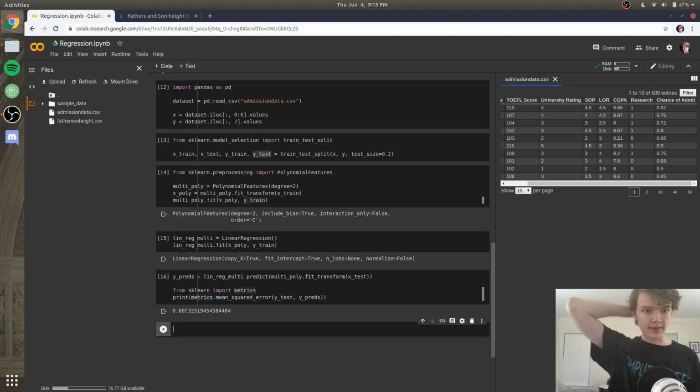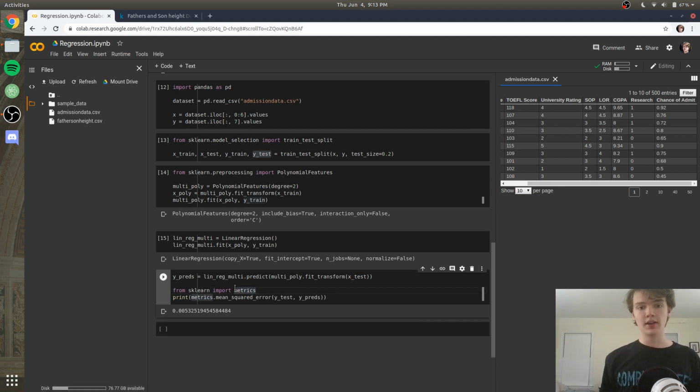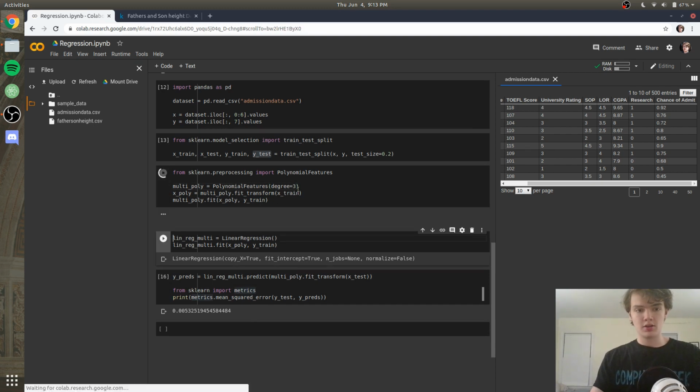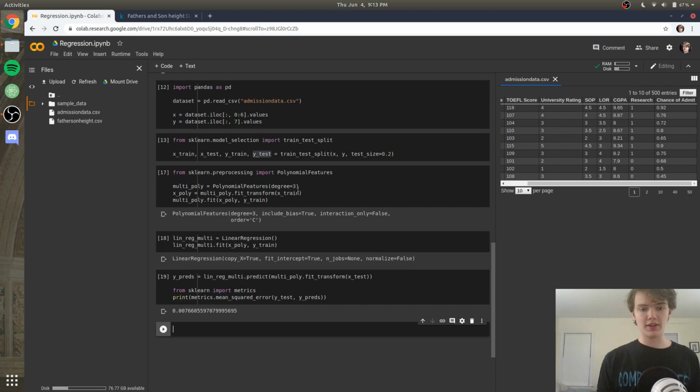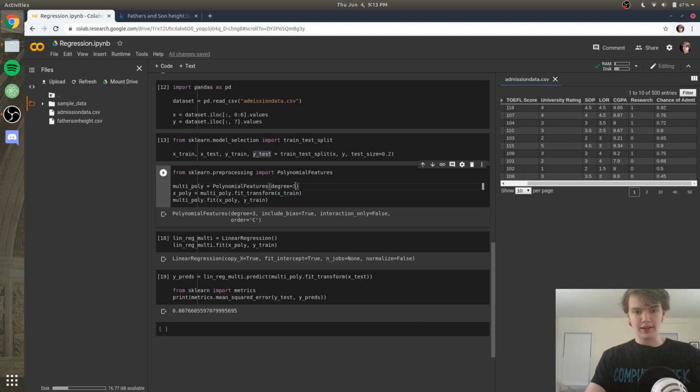It's a little bit hard to tell with the lack of data that we have, but that's pretty decent. Let's see if we can improve it by changing the degree of polynomial features. So let's say 3. And unfortunately, polynomial features, that's just something that you're going to have to work out on your own. There's no real way to sort of map the correlation in your head. I think that went up.